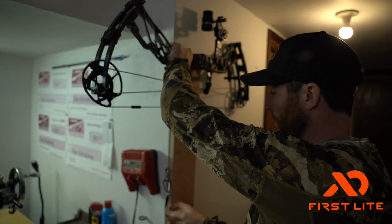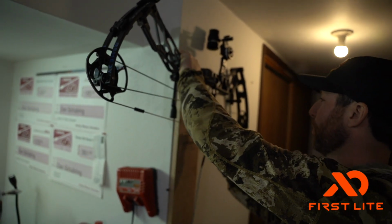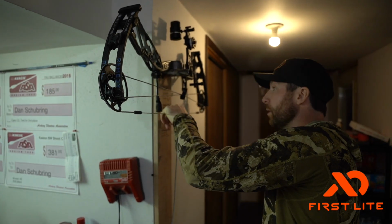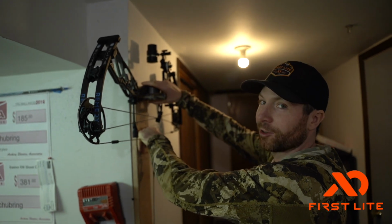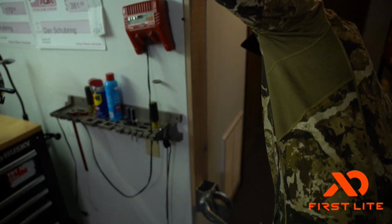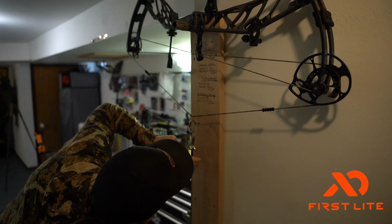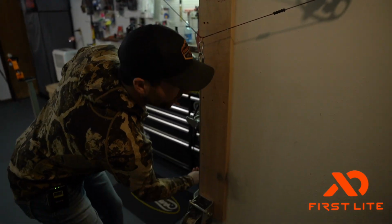This is my nicely handmade bow press, or draw board I should say, not bow press. Do not try this at home. This is professional right here. In today's economy with this piece of wood, I bet you I could sell this for top dollar.